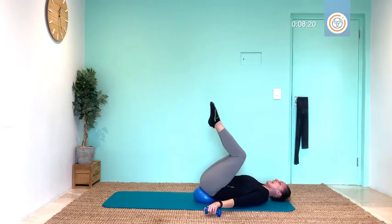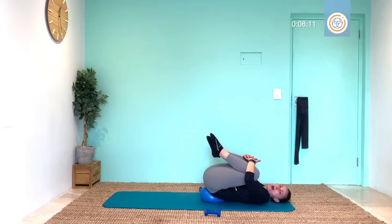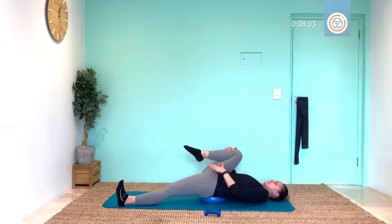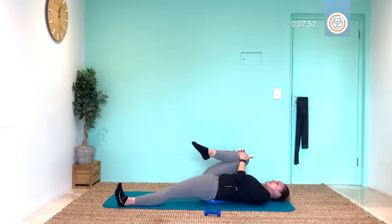Drop your weights down. Hug your knees into the body and make sure that ball and cushion is still in the right spot. And let's get this body balanced. Keeping that back knee pulled in, stretch that leg along the ground. And what's important to me is that you are getting this flexor to stretch. So if you want to adjust the positioning of that ball and cushion, go for it. The deeper we pull the knee, the deeper that psoas activates.